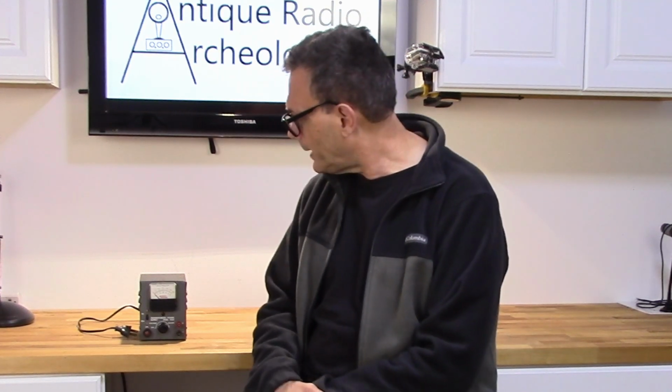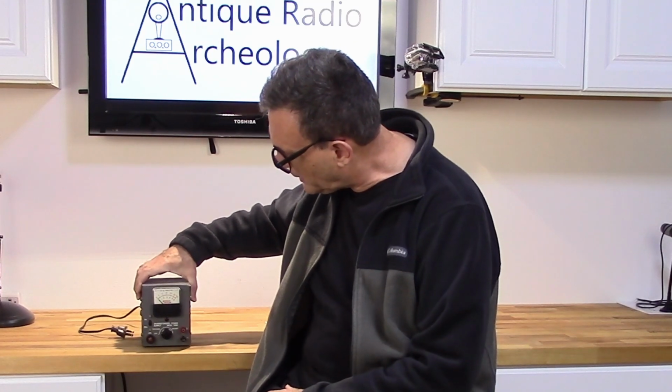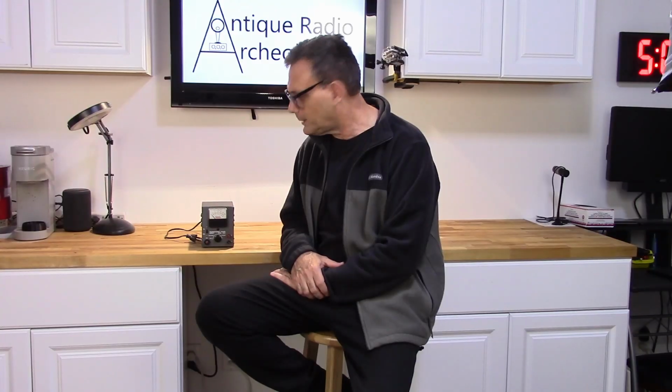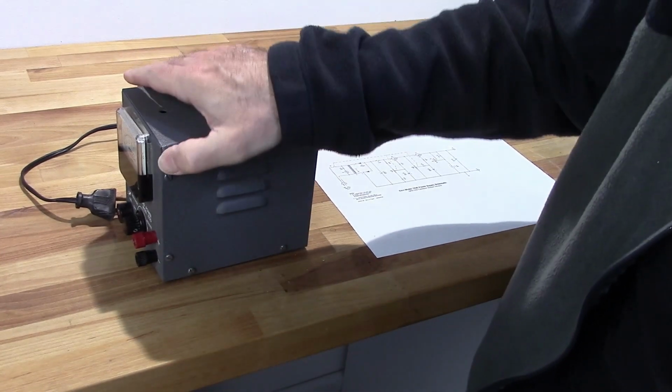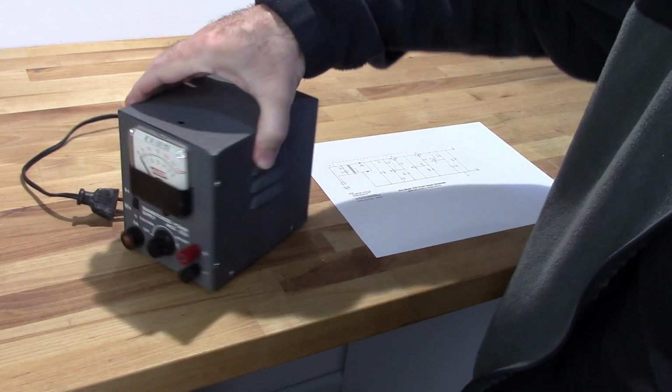So this power supply, which I'm going to get into here in a minute, isn't quite acting the way it should, and I found out the reason why is because there's been some modifications made to it. And what I'm going to do is restore it back to its original configuration, and hopefully that will work out the issues that I'm having with it, which I'll explain here in a little bit. So when I said there was some minor damage, what I'm referring to is right here on the side, there's just a little bit of a dent.